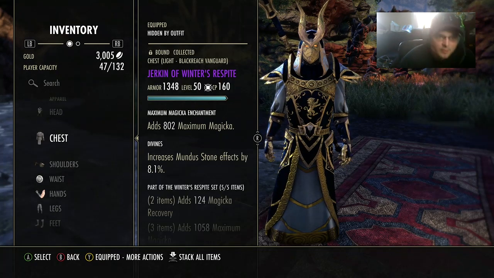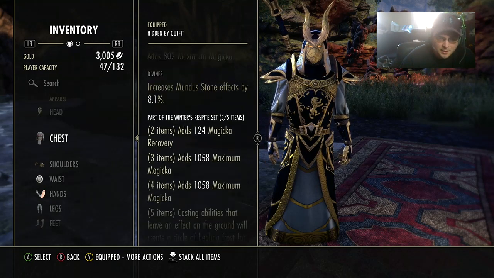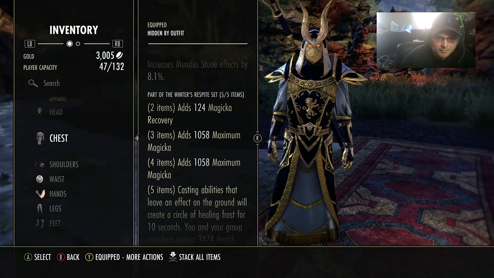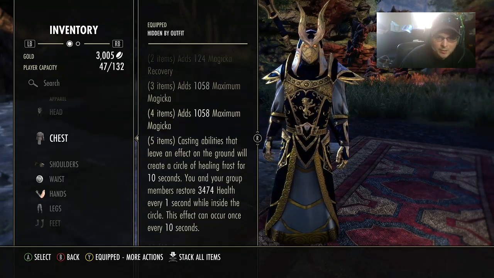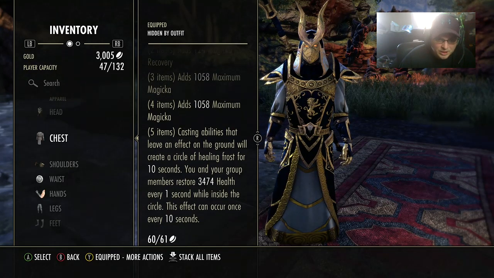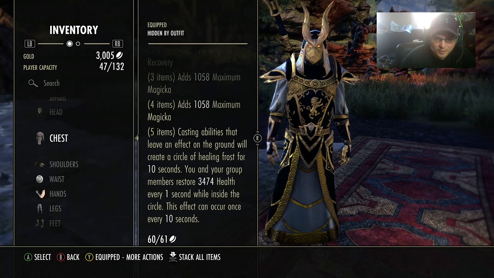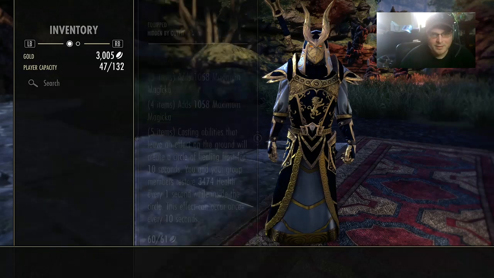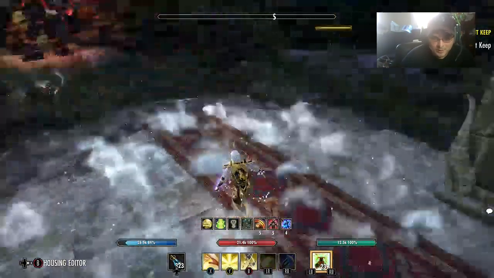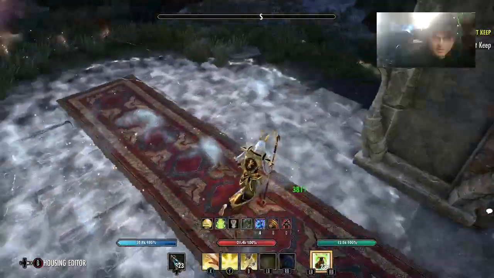Now, the next set is Winter's Respite. Winter's is an amazing set. It's a passive heal. It gives you magicka recovery, maximum magicka, and when you cast a ground ability, it puts this giant AoE down that's going to heal for 3474 every second. Alright, it lasts 10 seconds and you can use it every 10 seconds. So you can have 100% uptime with it. It's this giant circle right here. So as long as your team is in it, they're getting healed.